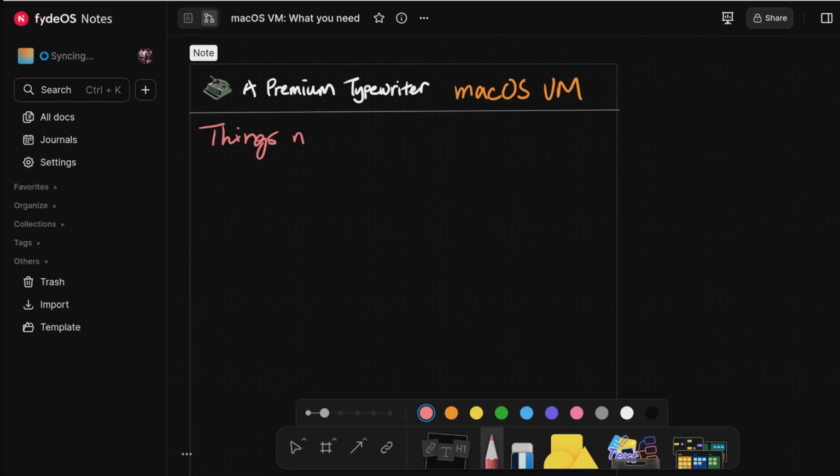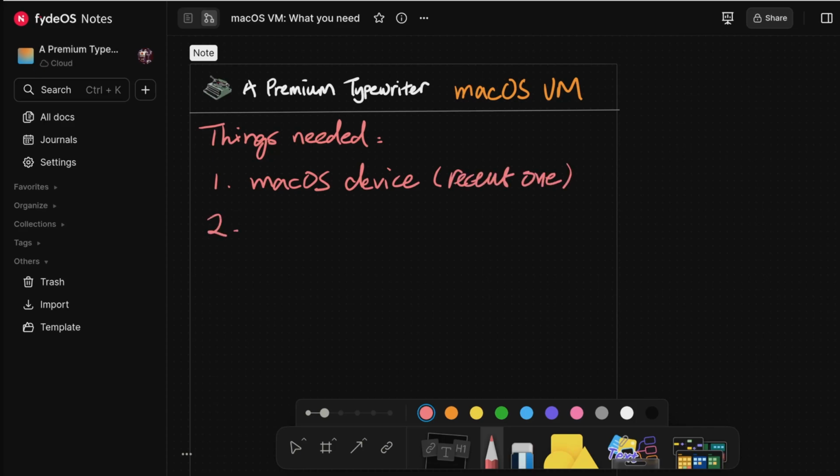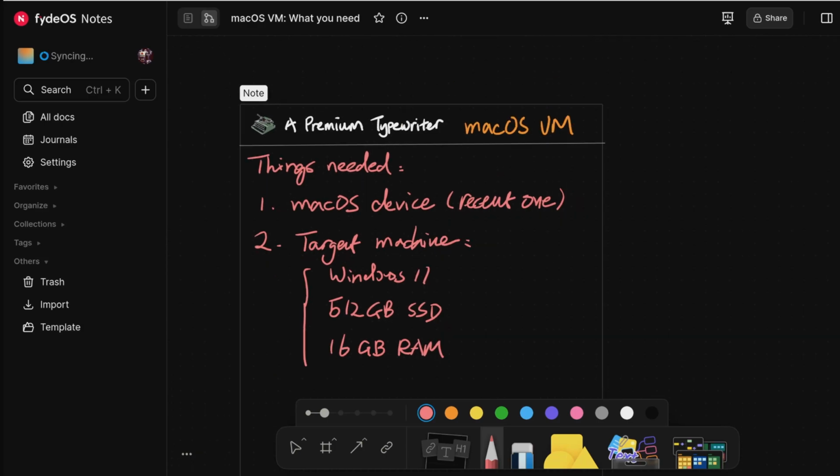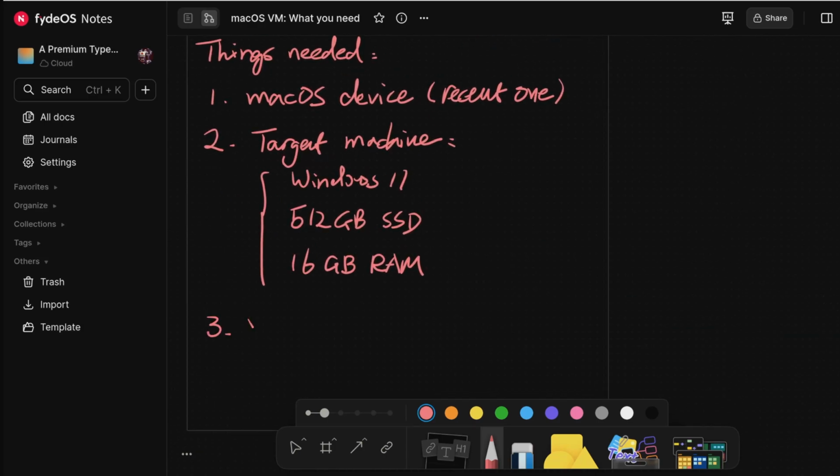Here's what you need. First, you need a working macOS environment to prepare the bootable ISO. While it's theoretically possible to do this on Windows or Linux, it's much easier on macOS itself. It doesn't have to be the exact version you plan to run, just a recent one will help. Next, you need a target machine, a Windows laptop in this demonstration, and a way to transfer files. A USB drive is always the simplest option, but you can also use your network. Either way, you'll be moving around 20 gigabytes of data.